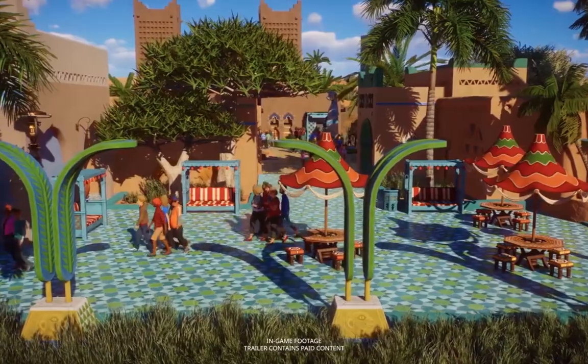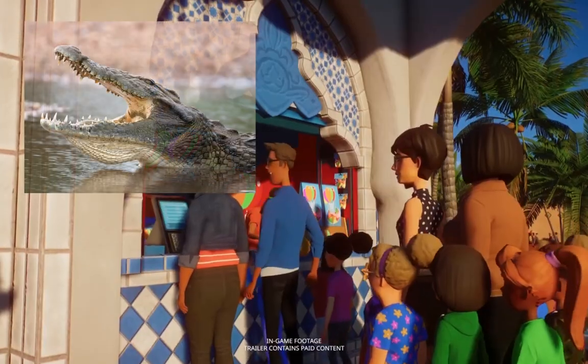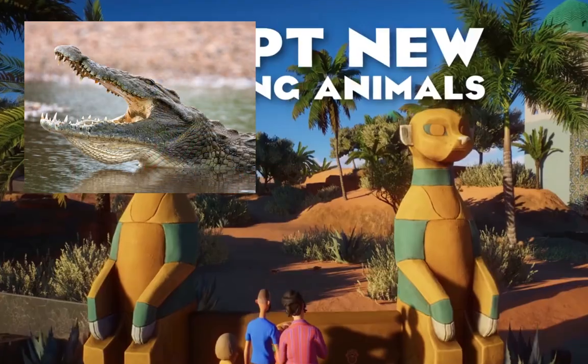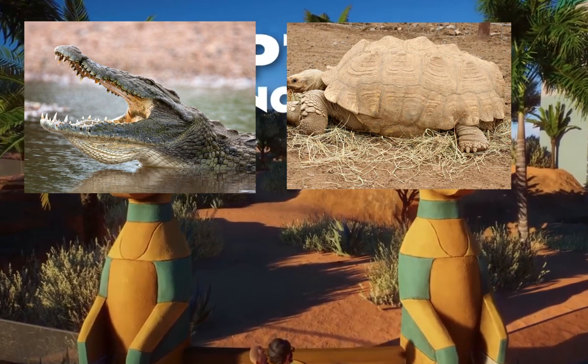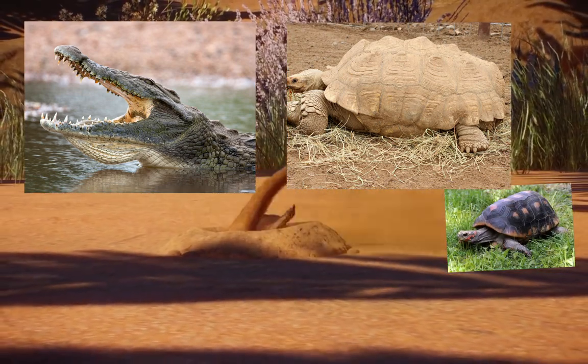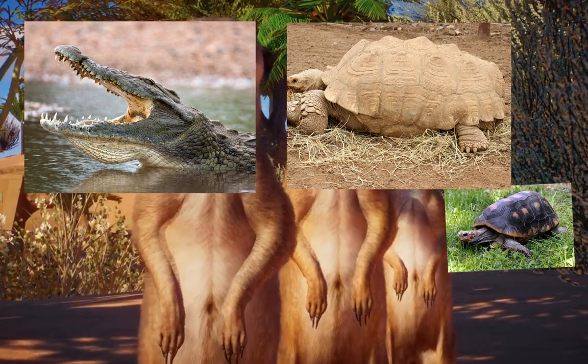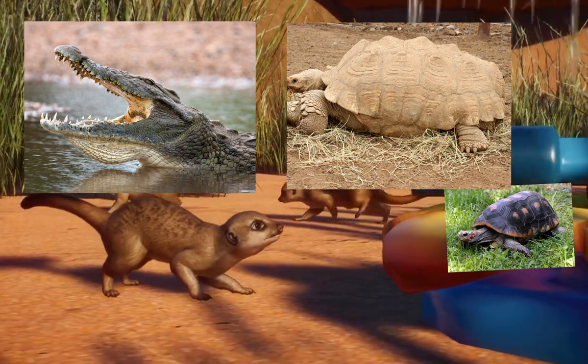Moving on to the scenery pack though, I have the Nile crocodile leading the pack. These guys would be a wonderful headliner. Sulcata Tortoise, otherwise I would have the red-footed tortoise as a stand-in. Both would be a wonderful addition to have, just because tortoises are very awesome creatures. Who hates a tortoise? Not me.